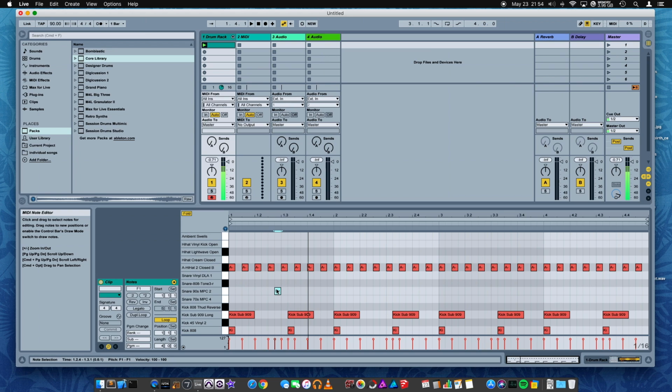Nope, this one. Just a hair off. No, maybe I'm wrong. Let's just see what sounds good. Before the kick. Oh, that sounds kind of cool.